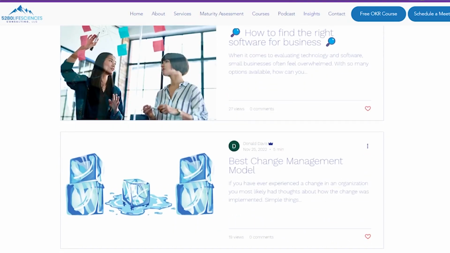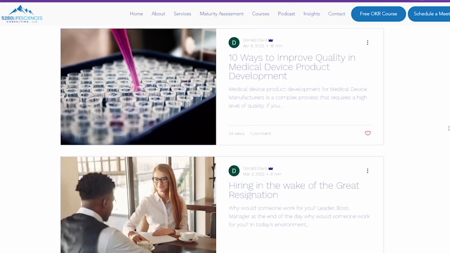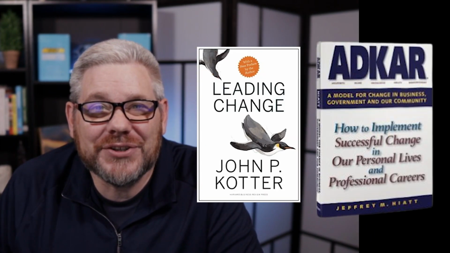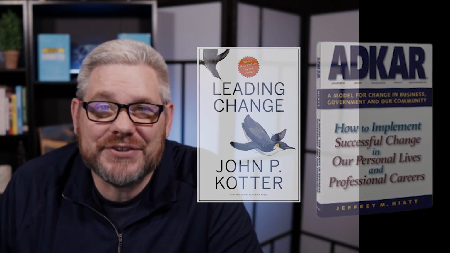As you go to implement change in your organization, there are a few things that I would highly recommend as next steps. Number 1, I have a blog post that deals with organizational change and provides a little bit more detail in reference to each one of the models mentioned here. Additionally, the John Kotter 8-step change management model, as well as the ADKAR model, both have books associated with them. You could easily pick up a copy of those books and get a better understanding. Links to both of these will be below this video.